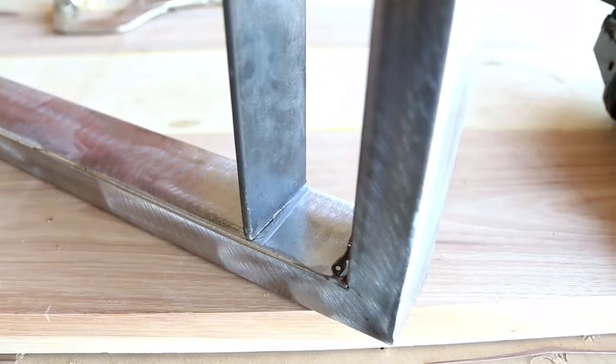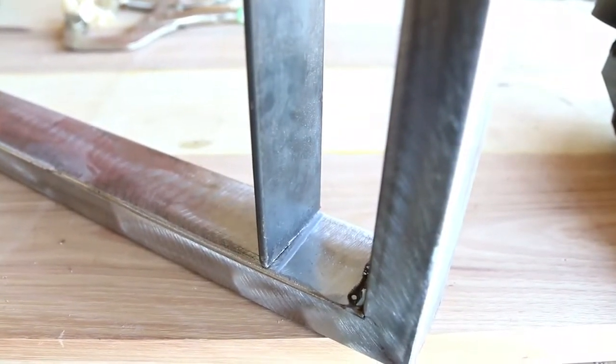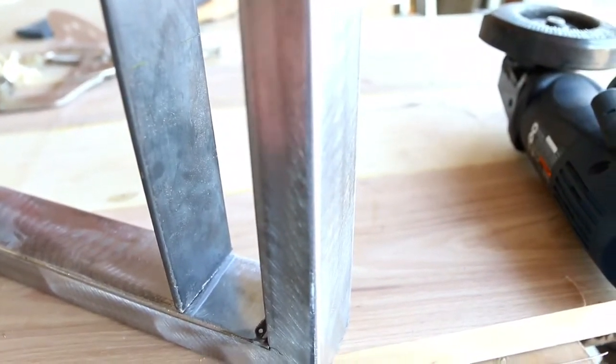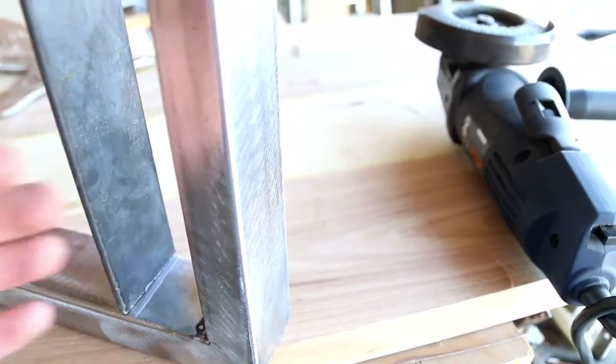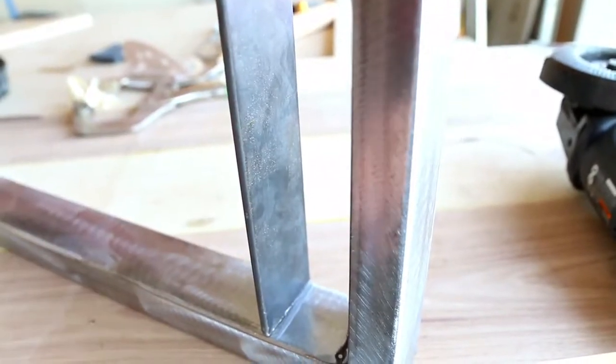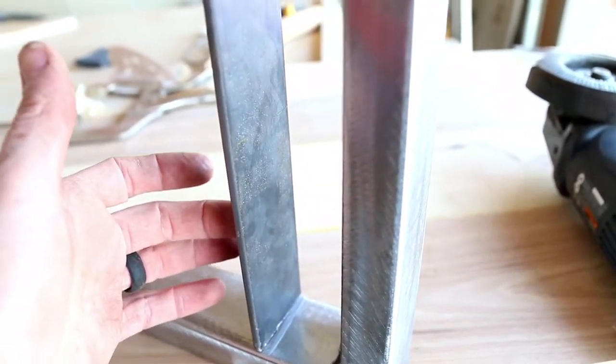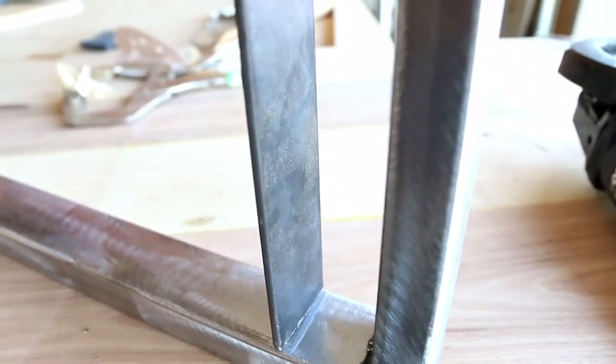Alright, so I got the welds all ground down on these legs, and then I went ahead and cut some flat bar here that we're going to be able to screw in the tabletop from the bottom of these. So the tabletop's going to sit right here in this gap. We're going to countersink some screws in this flat bar, and that's what's going to hold the tabletop on. So let's go ahead and get these welded up to these legs now.